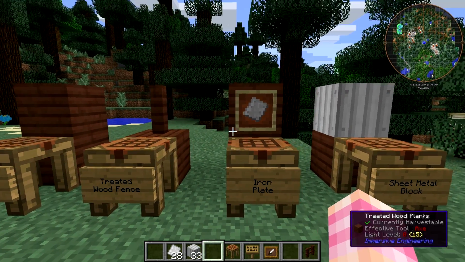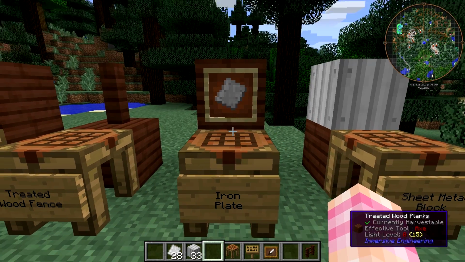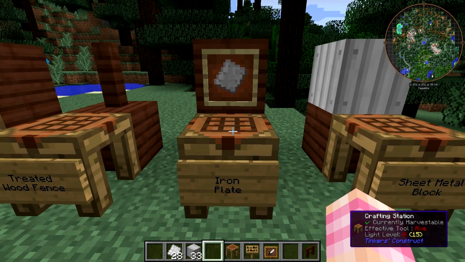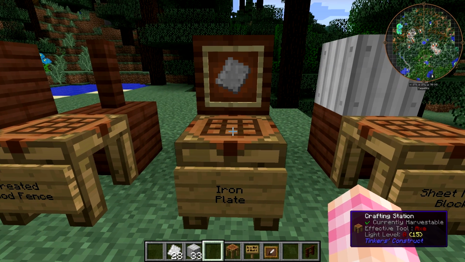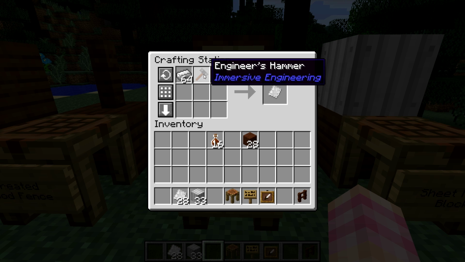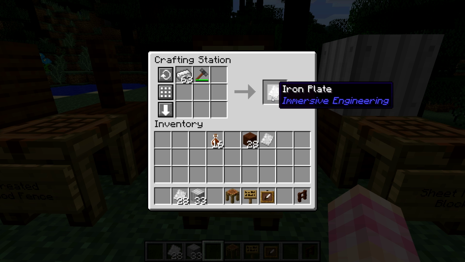The next thing is the iron plate. Now, this was a recent addition to Immersive Engineering as a micro crafting step. Iron plates are used to make things like sheet metal blocks. They're actually really, really easy to make, so this mod is not turning into Greg Tech. All you need to do is place your engineer's hammer and some iron ingot in the crafting bench, or in your crafting inventory, in your person, and you can make iron plates.